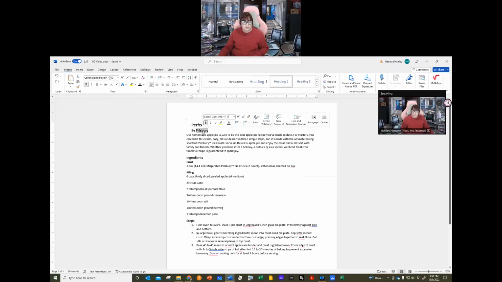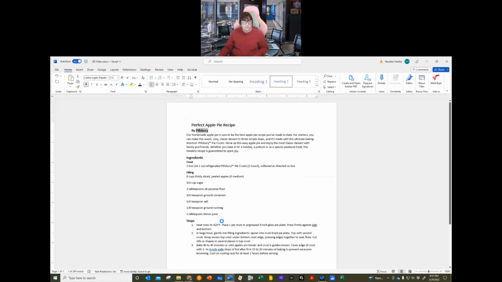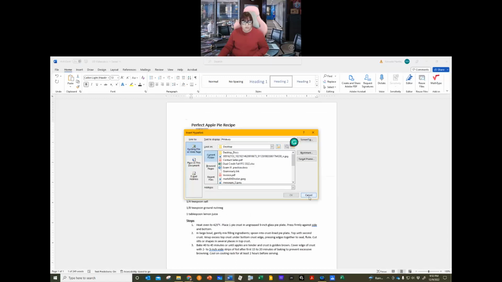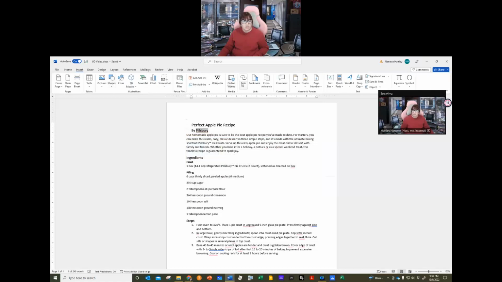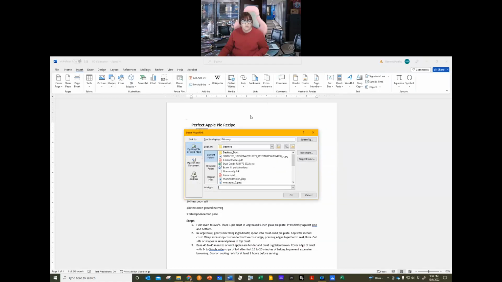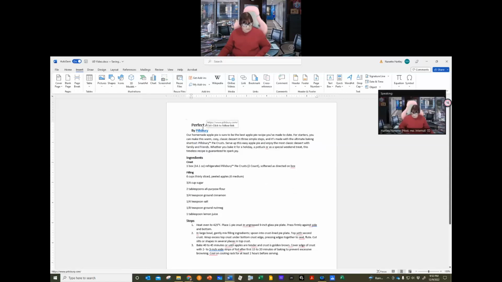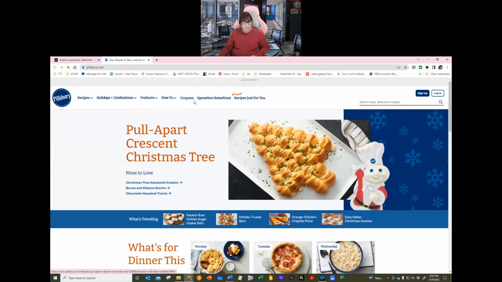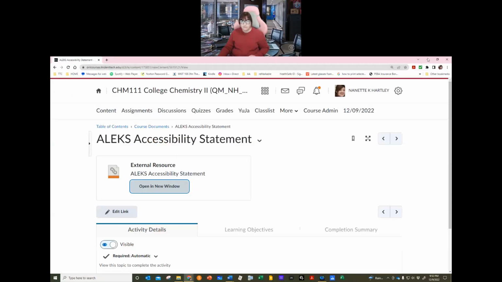I think that this one should be the one. So I double click on it, it's highlighted, and then I can right click to get the link, and that'll take me to this screen. Or I can go to insert link, and again, insert that link right there, and okay, and now it's a link, and if I do control click, that opens up that Pillsbury page that was in the link. Okay.